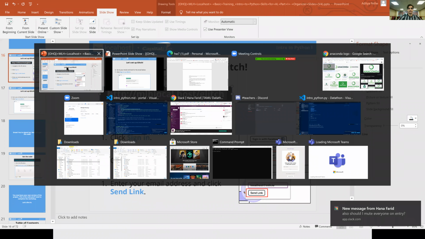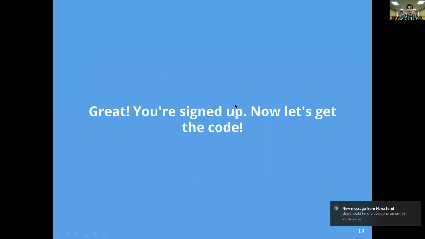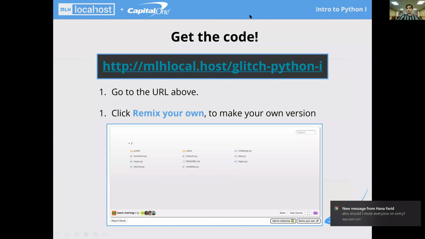Still sharing the screen. Okay, all right, now that we have that, let me paste that in the chat. Oh, you can use your own IDE. There are just some exercises that are on Glitch already, so it's not a big deal.